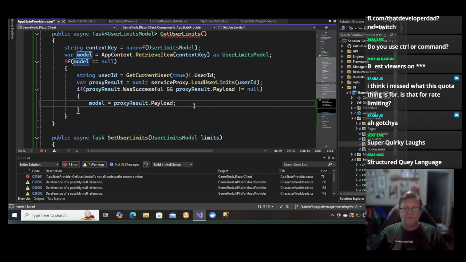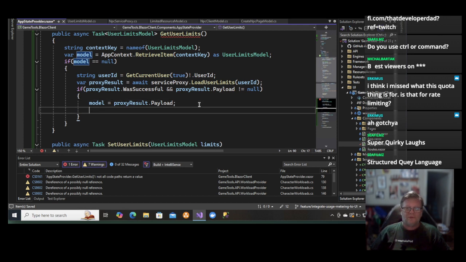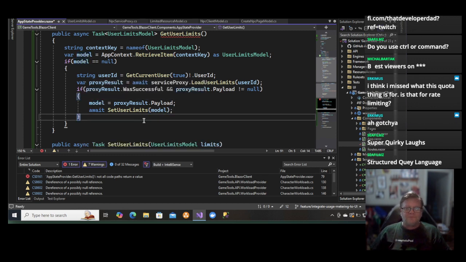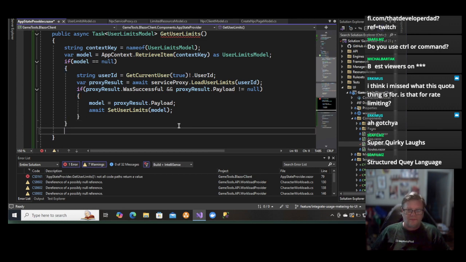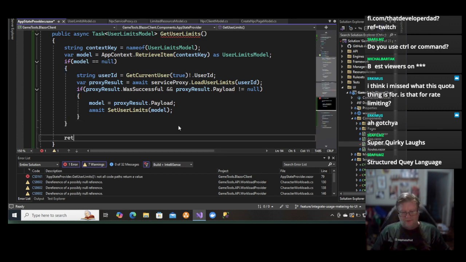Good. Await set user limits, and return model. Bam.